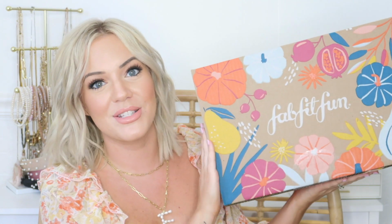I'm so excited to show you the new FabFitFun box design because they are changing it up this season. This is what the FabFitFun fall box looks like for 2020, and I love it because they decided to make the box out of 100% recyclable materials, which is amazing for the environment. Depending on how much product you get, because their boxes are customizable, the box will be all different sizes, but everything inside will always be valued at over $200. So we love a girl who's trying to help the environment.